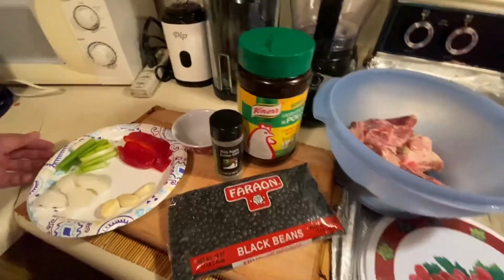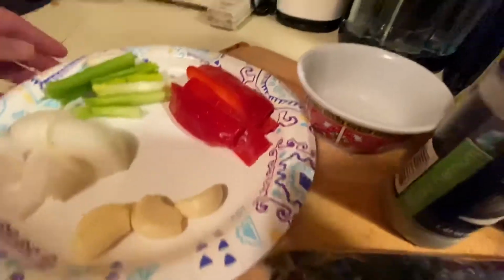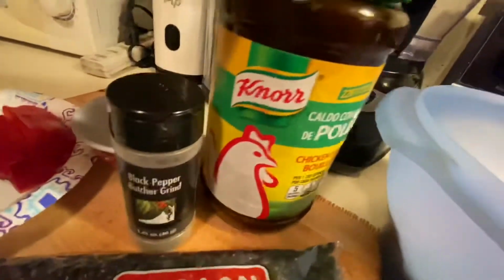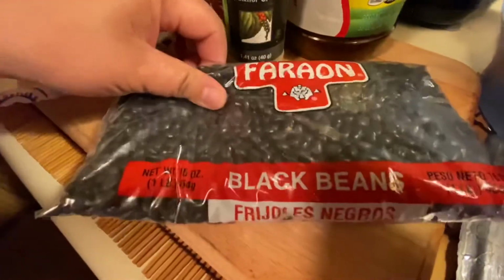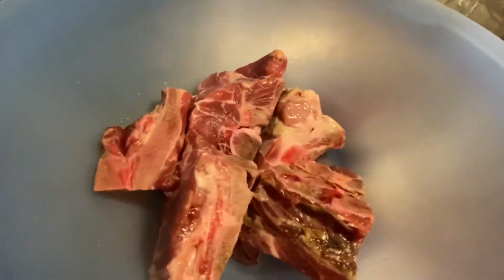And these are the ingredients. I have a spring onion, white onion, 3 cloves of garlic, half of the red bell pepper, 1 tablespoon of white vinegar, black pepper, chicken bouillon, chicken powder, I mean, and black beans, and 2 pounds of the pork backbones.